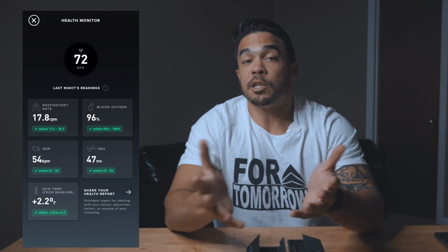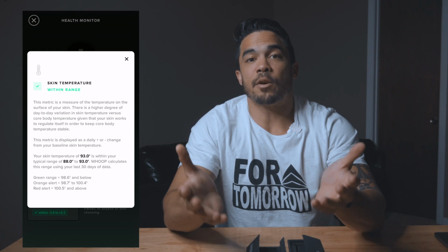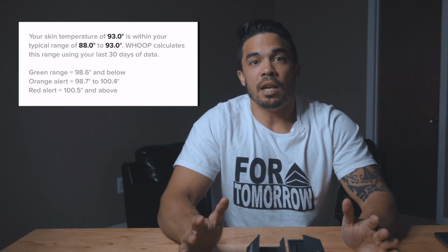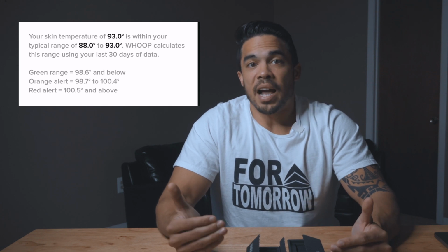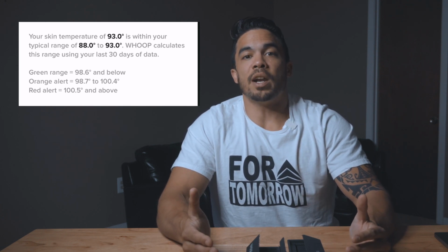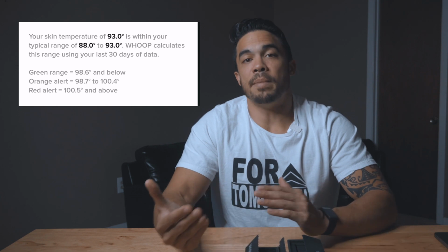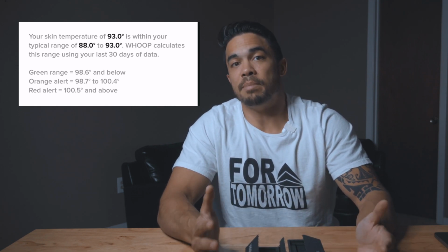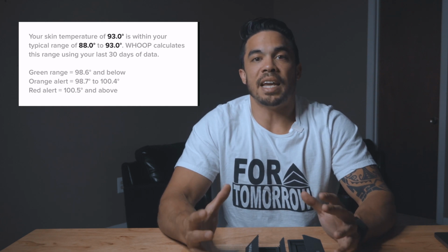The body temperature has been interesting to me because I'm someone who runs very hot in bed. I have an Eight Sleep mattress, which please check out that review if you're someone who also is a hot sleeper. I noticed that there's a notable difference between when I'm using my Eight Sleep versus times when I'm not. This has correlated to improved recovery and decreased awake time while in bed, for at least the small sample size of data that I have.